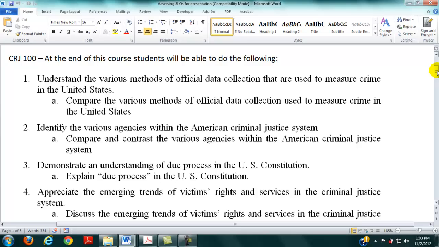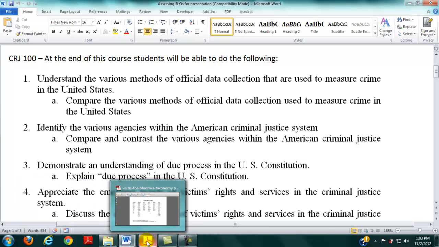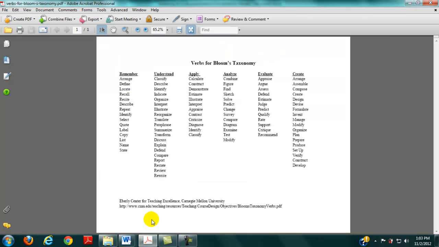You need to start changing some of your student learning outcomes to match some of the verbs that we have put together for you already. You can find these on the web in lots of places, but we already have these assembled for you, and we've attached both the syllabus template so you can start changing your syllabus, and these verbs. So this will help.